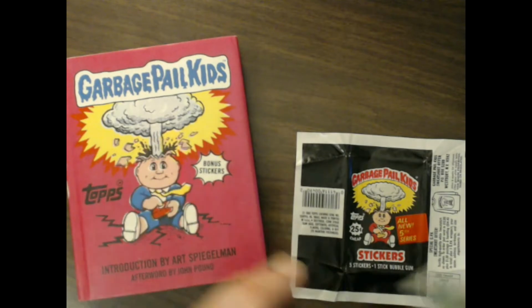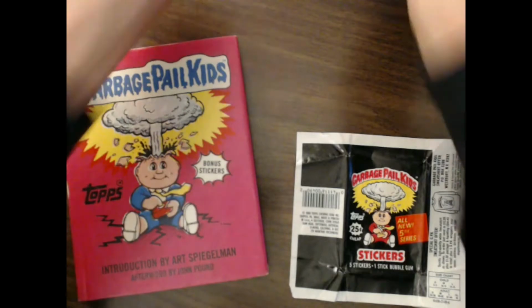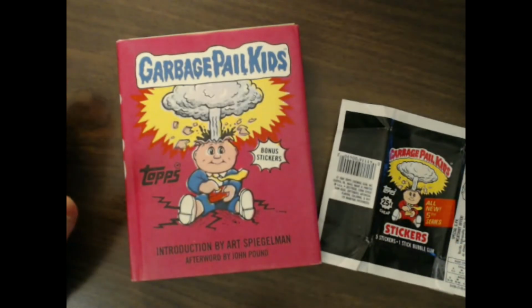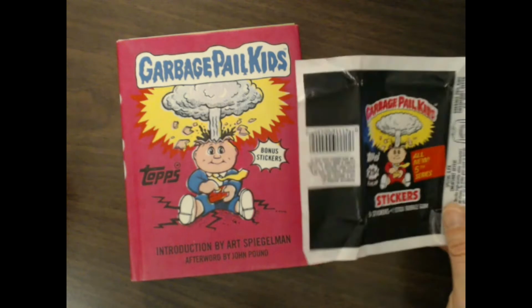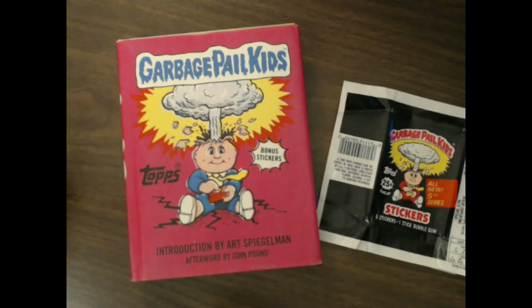So yeah, let's talk a little bit first about the history. Garbage Pail Kids was established in 1984 by Topps Trading Card Company. This was back in the day when bubblegum trading cards, and my kids are still astounded that these cards came with gum. I almost even forgot they were stickers until I got this pack, and I do remember I wasted some on a Trapper Keeper when I was little.